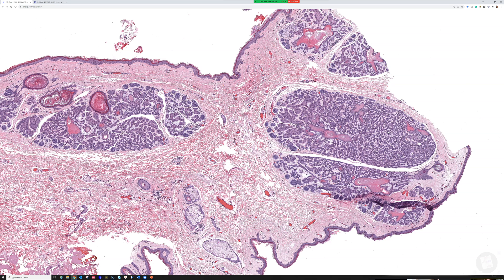I find BerEP4 helpful sometimes to distinguish basal cell from AK — a superficial basal cell can mimic actinic keratosis. I also find it helpful when I've got an ugly basaloid tumor and want to confirm it's not squamous. If BerEP4 has a lot of staining, that supports basal, though it's non-specific. In hair follicle tumors, although some people have described differences in BCL2 and BerEP4 patterns, I find it too subtle to confidently sort out.